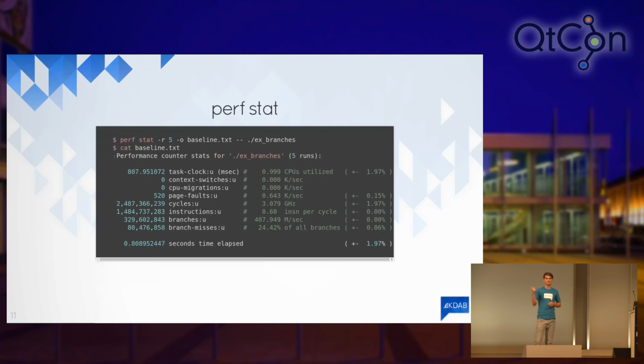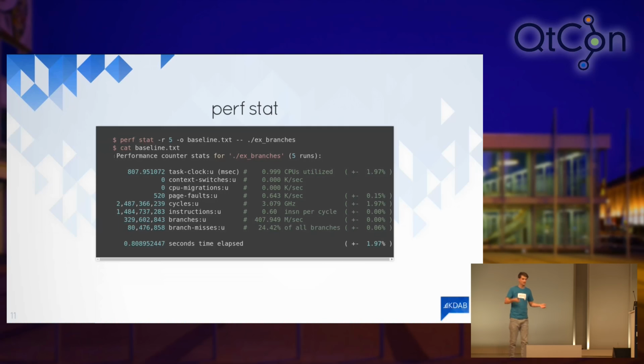And this example here is actually triggering a lot of branch misses, 25% of the overall number of branches, which is really terrible, but I deliberately wrote bad code here to show this is working. And at the end, it actually shows you the total time that elapsed. All of these numbers are related in some sense.